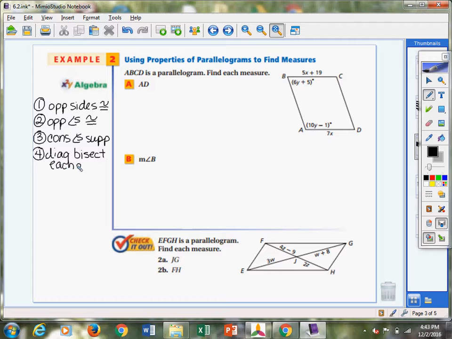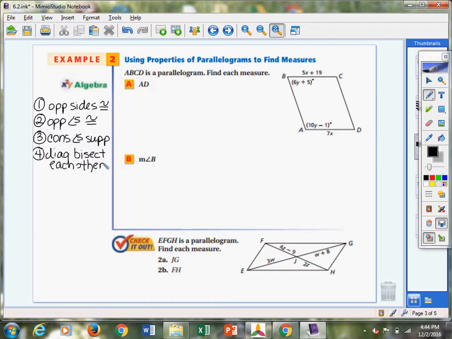Okay, so I think if we write it down a couple of times, boy, we're really going to get this memorized, okay? And it's going to come more easily, and you're not going to have to rely on looking back in the book or note card or even a file that you've created in Chromebook. So let's look at example 2.